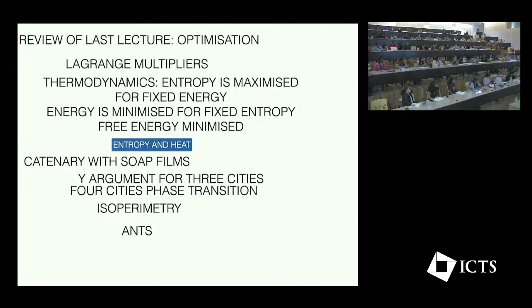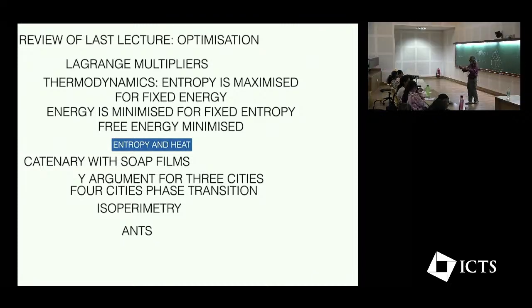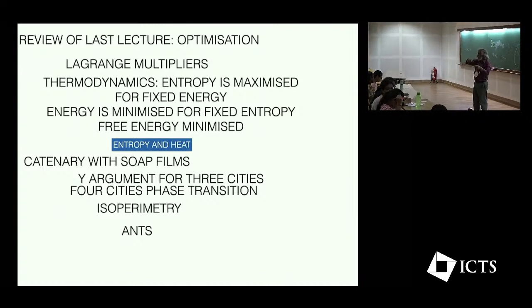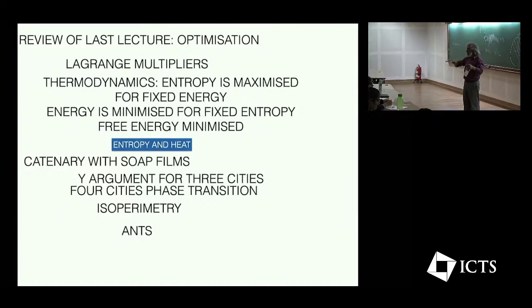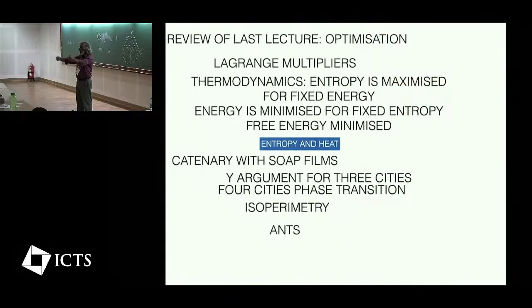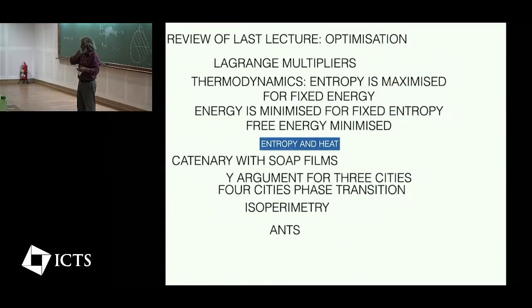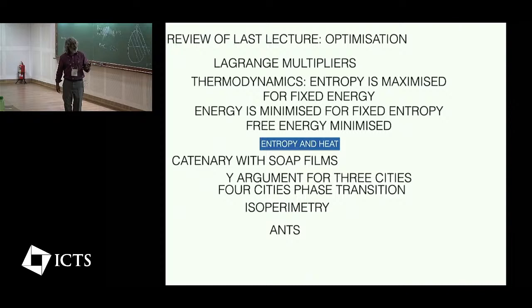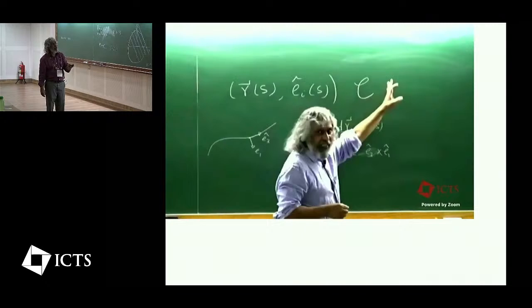So I showed you a catenoid by taking two discs and pulling them apart. There, the cross-section of that soap film was a catenary curve. And if you revolve the catenary curve, you get what you call a catenoid, which was the minimal surface. But you can also produce a catenary with soap films, by having two soap films in a wedge sort of shape. So that's what I'll show you next. We did the experiment in the lab, not this one.